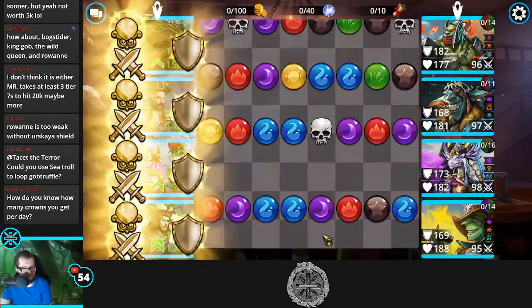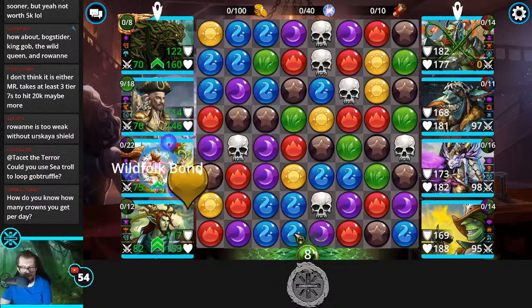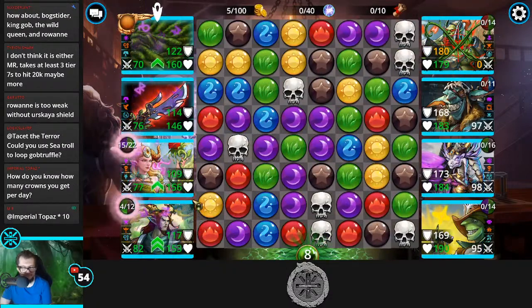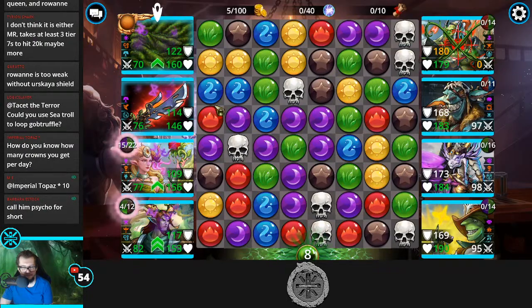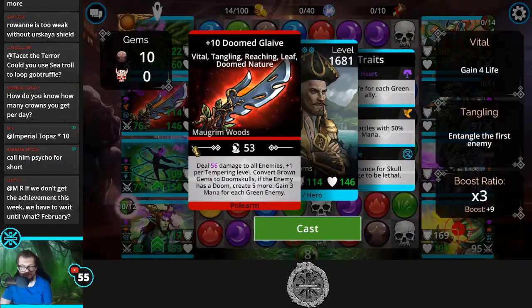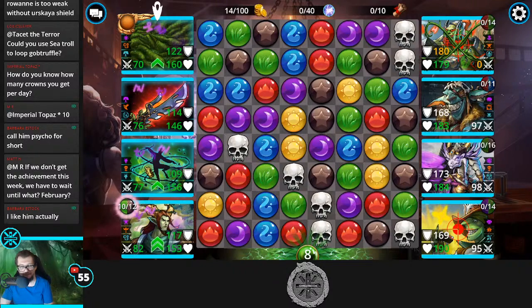How do you know how many crowns you have per day? That is a good question. There is currently no indicator for it. So unless you get the full 10 per day, it'll actually be hard to keep track of. Because let's say, for example, I stopped getting any crowns today and all I got was 7. Which is perfectly fine, because you can spread it out. You have like 10 days of leeway, so you don't have to get 10 every single day.